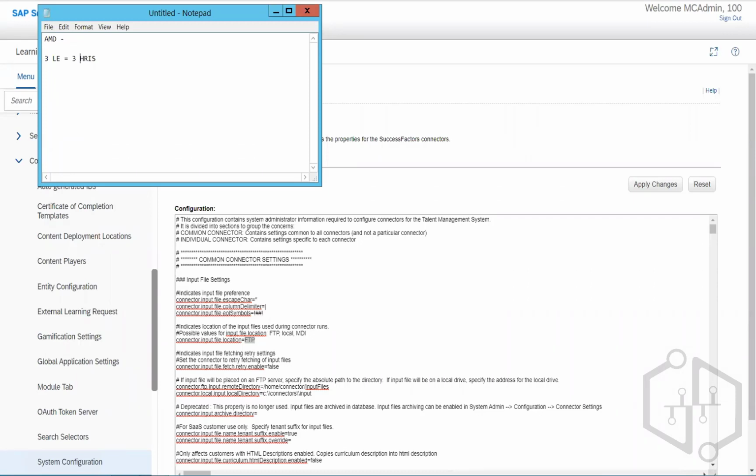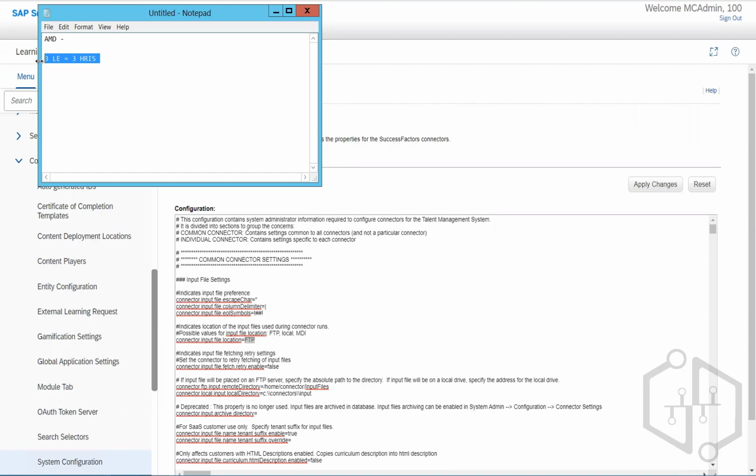If you want, I mean, that's not necessary. Maybe AMD is working in one legal entity itself, and you are the sole owner. One HRIS team is already available. But there are cases wherein people have different legal entities, and they say one legal entity should have a different owner, the other one should have a different one. So it's simple. Just take this example: we have three legal entities and we want to set up each legal entity separately so that everyone is separately managing their legal entity, every HRIS.